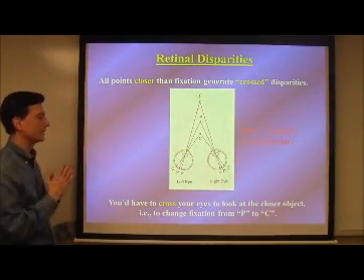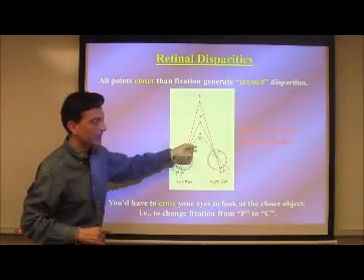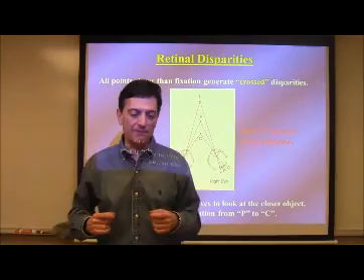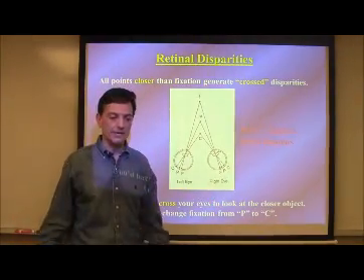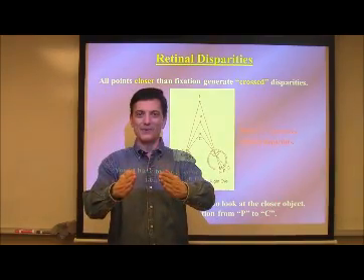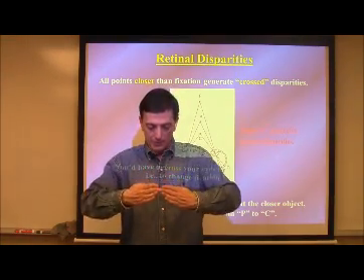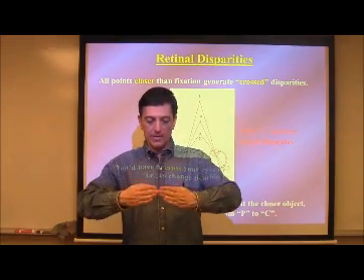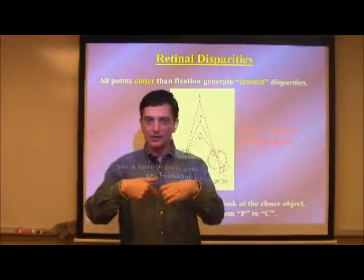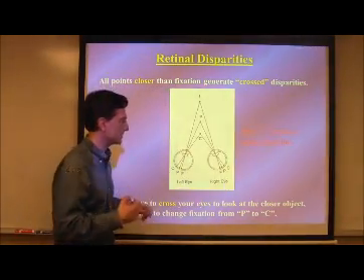You'd have to cross your eyes to look at the closer object to change fixation from P to C. So you're looking first at P. If you were to look at C, you'd have to cross your eyes. And in order to appreciate crossed disparities, I'm going to ask you to do this with me. If you'll now put down your writing implement, we're going to pretend that this is one eye's view, and this is the other eye's view, and we're fixating a particular point out there in space. Then we're going to cross our eyes to see something nearer to us in space. So I'm going to go nearer to me. In order to go from here to here, I have to cross my eyes more than I'm already crossing at the fixation point. And these points that are closer to us than the fixation point are going to generate a kind of retinal disparity that we call crossed disparities.